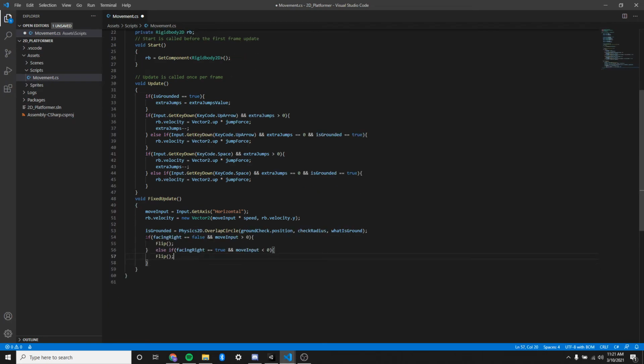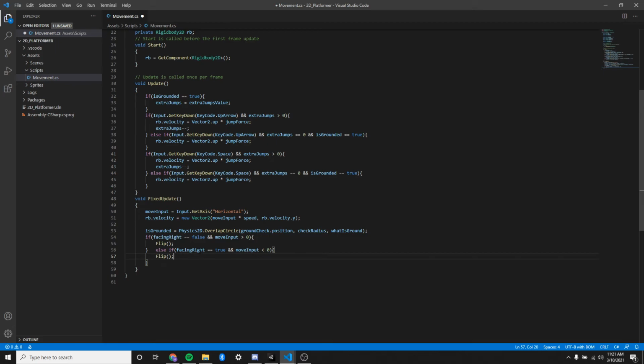It checks if facing right equals false, and if it is false and the move input is more than 0, meaning if you click the right arrow, your move input will be equal to 1, but if you click left, your move input will be equal to -1. So if facing right is false and you're going right, it will call the flip function, which we will add soon.